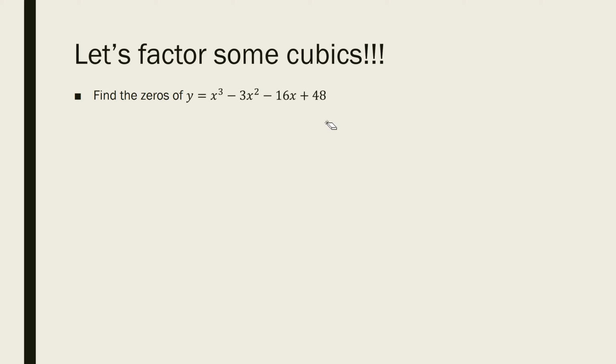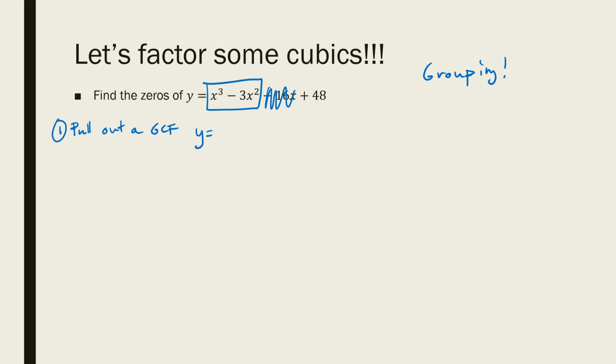Today we're talking about the factoring method that is called grouping, and there are a couple steps to grouping, so you really have to pay attention to what's going on here. The first step is I need to pull out a GCF, but I'm going to pull out a GCF only from the first 2 terms and only from the last 2 terms. I'm going to group them. So here's what I mean by that. I want to pull out the GCF of just these 2 terms. We're going to ignore the last 2 for now.